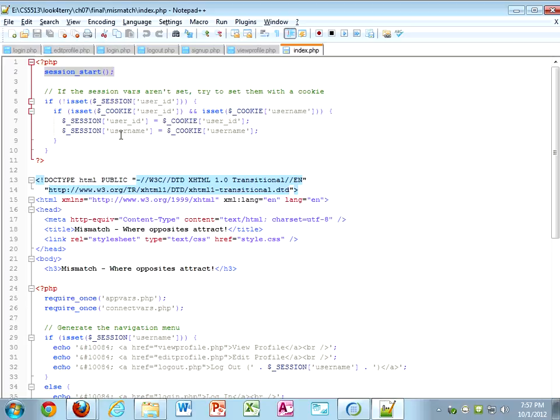I can just set the session variable, and now I'm going to use that as my indication that I've logged in. So it's basically using the cookie now. If somebody comes back the next day, or they just exit the browser and come back in, the session is gone. So I want to use the cookie. If they have cookies enabled, I want to be able to remember my login from cookies. So this is how it does it.